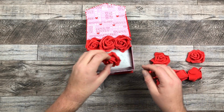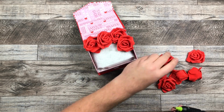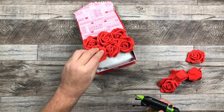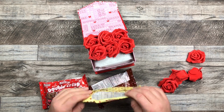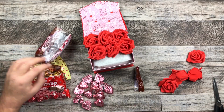And here I am just planning away, figuring out where my roses are going to go. Really simple, I'm just putting a dollop of glue on the back and then just pressing them in for a few seconds, holding them there. And now let's bring out some chocolates to see what everything's going to look like. And of course, these chocolates, have you ever had them? They're so good. The peanut butter one, I will highly, highly recommend.